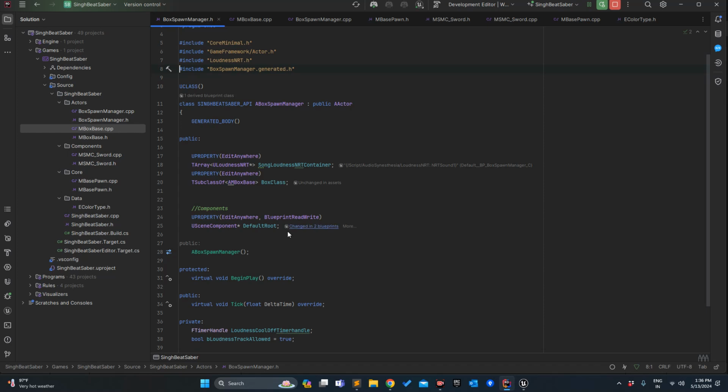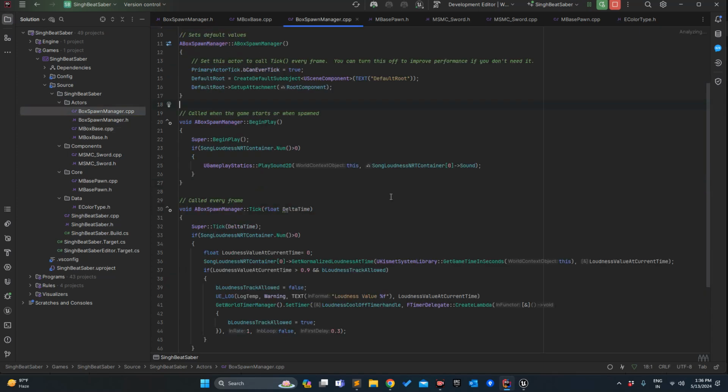Actually, I will just remove it and add the forward declaration, and I will add the actual header file in the CPP. Okay, this is nice. Go to the CPP.